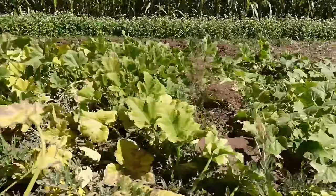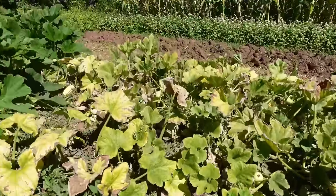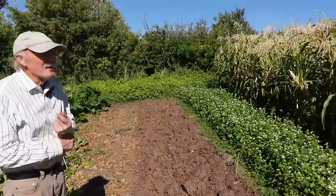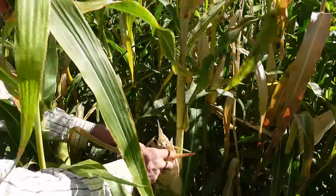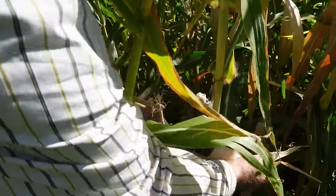Cucumbers and delicata squash and some zucchini up there — and again, all of this is my own seed. I've grown it all from seed. This is all blue corn here, eight or nine feet tall at the tops, but it's still drying out. It hasn't been watered for two or three weeks. There's your blue corn — look at all the earwigs still, but they're not hurting nothing.